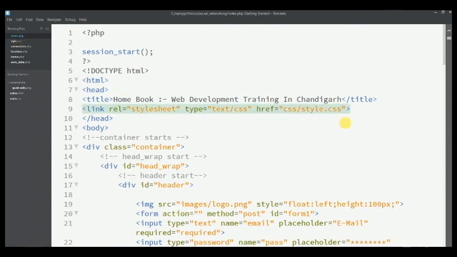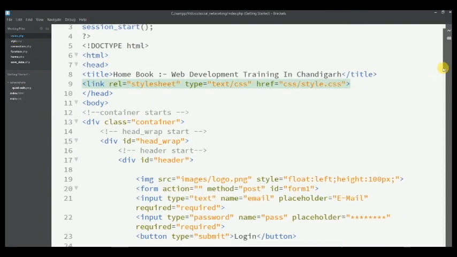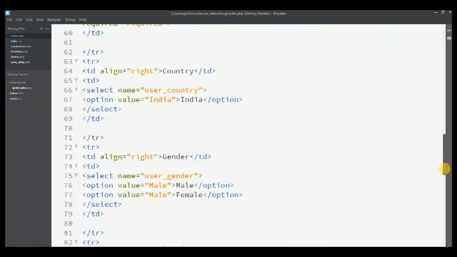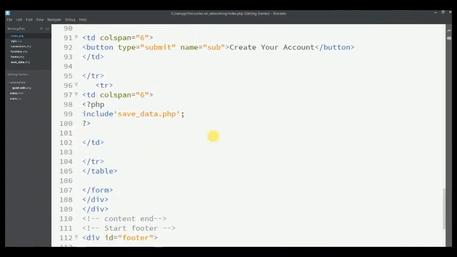We include the save underscore data file .php, so we can start our session in the index page.